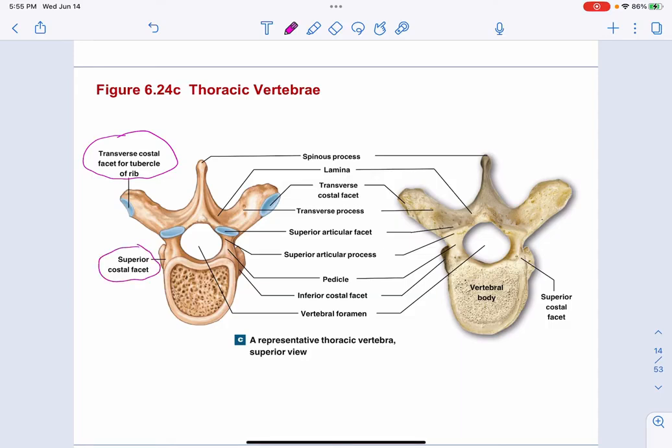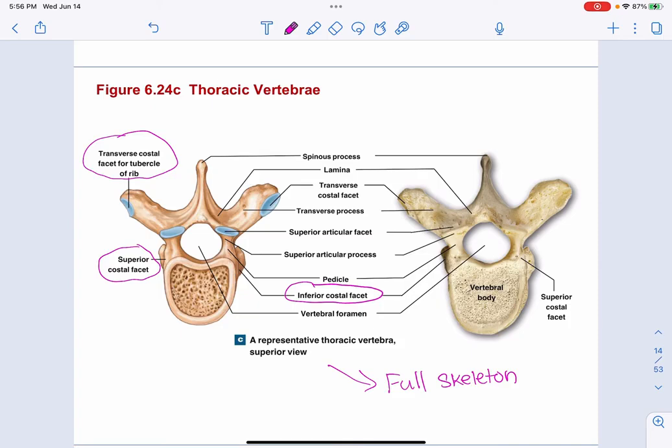There's actually a superior and an inferior costal facet, because there's going to be a rib sitting high in the superior location and then a rib sitting in the inferior location. This would be a good time to take a look at one of the full body skeletons in the lab, so that you can see how the ribs articulate with the thoracic vertebrae. You almost have to look at it while you're looking at an actual skeleton so you can place them.